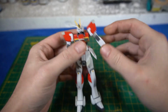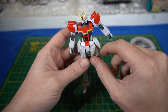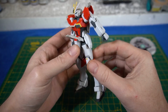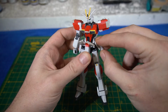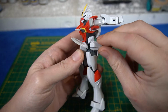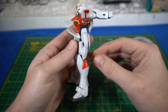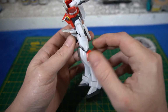So onto the front armour and skirts. On these they come separated, but I've just separated them out at the middle, so you can just put them both up independently, and then move that out of the way. And then here, not too much. This one has some swing. You can rotate it back and forward, but there isn't really much in there, so it does obstruct a little bit. On the back it's just solid, so there's no movement there at all.